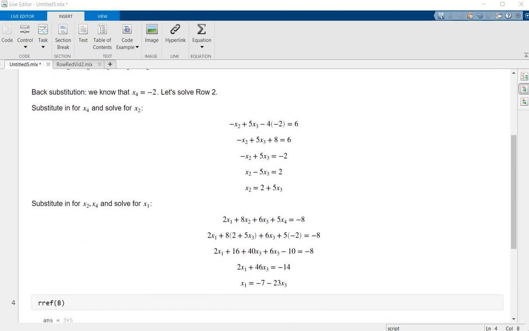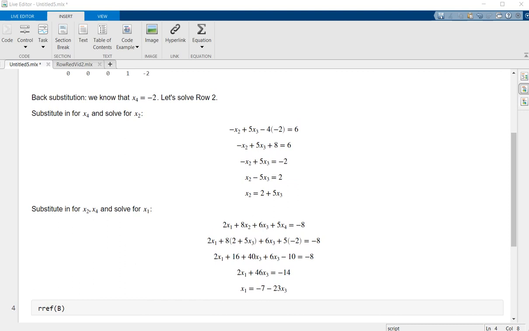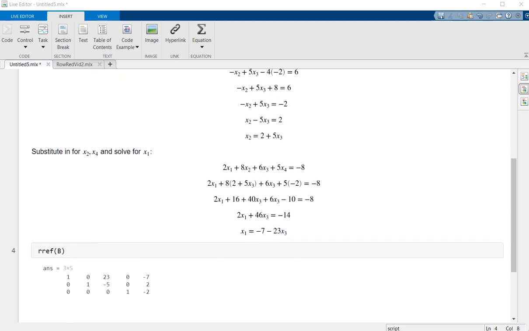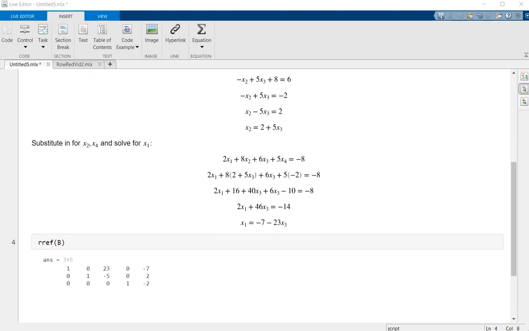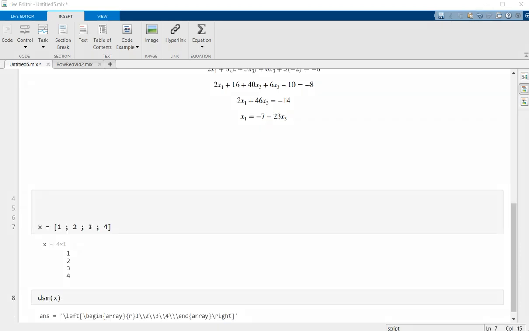We need to write x sub 1, x sub 2, and x sub 3 in parameterized form, or what you might think of as vector form. Okay, so let me show you what I mean by that. So if I have an equation, let me pause this and get an equation up here, and then we'll talk about it. So let me show you, I just want to create a vector to get into this equation. And I need it to have 4 components. I need it to have x sub 1, x sub 2, x sub 3, and x sub 4.